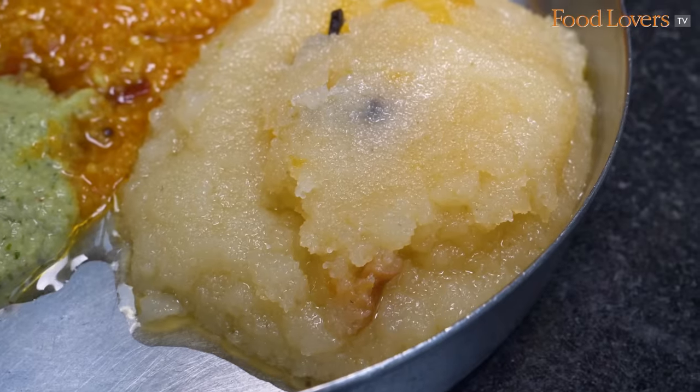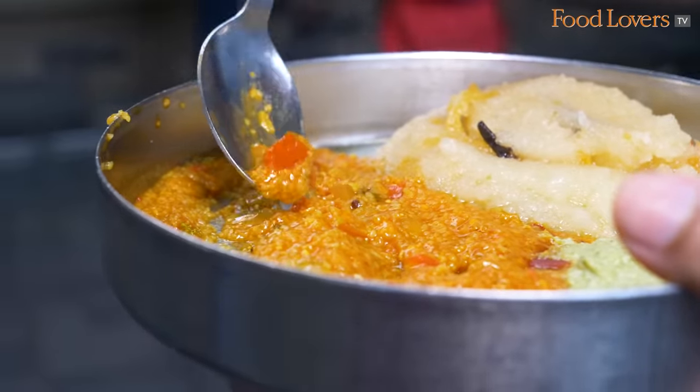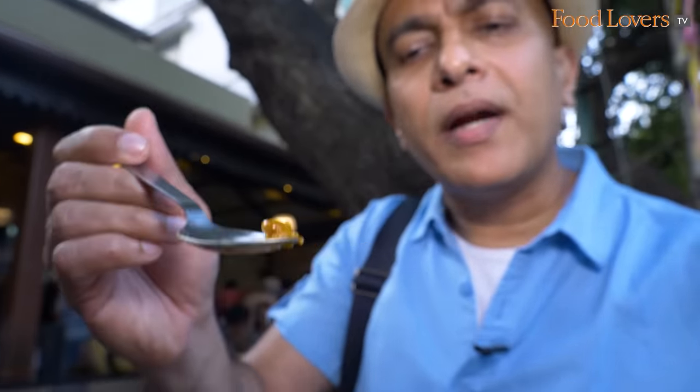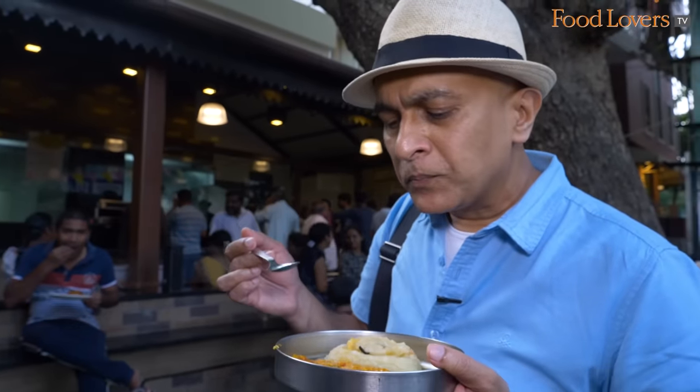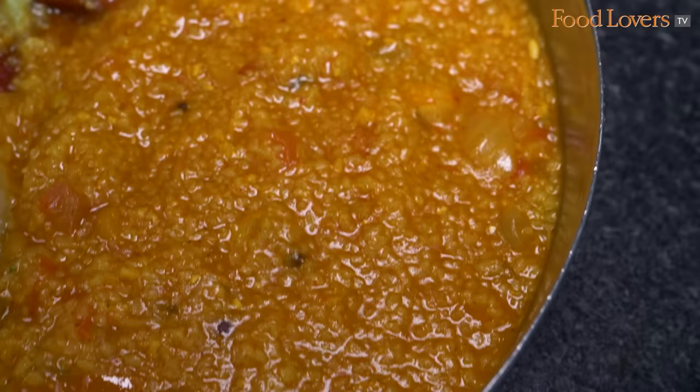The Kesari Baath also changes depending on what's available. Let's begin with that Khaara Baath. There's a fair bit of tomato in this Khaara Baath which is made of rice rava, so you definitely taste the savouriness of the masala but also the tartness from the tomato, generously used. And then you taste the soft bite of that Avre Kalu, that hyacinth beans. To be honest, this is probably one of my favourite Khaara Baaths that I've tasted in a long time. The texture is quite unusual - very different from a Khaara Baath that's more solid or clumpy. This is almost porridge-like in its consistency.